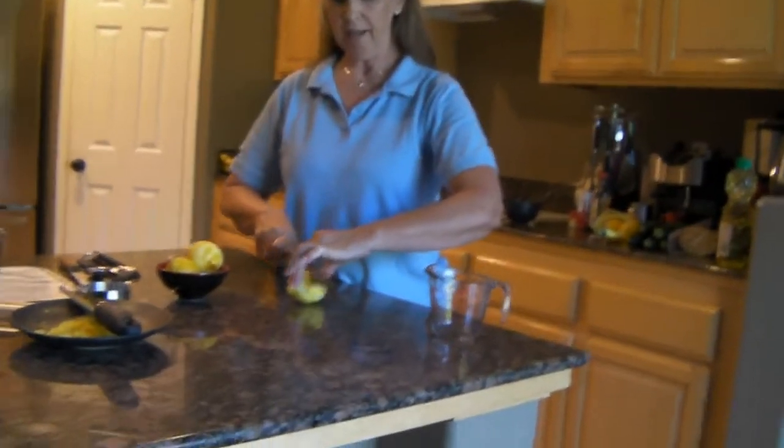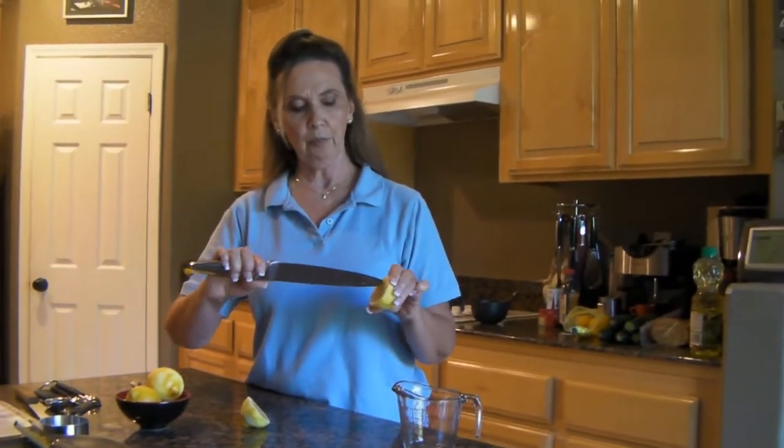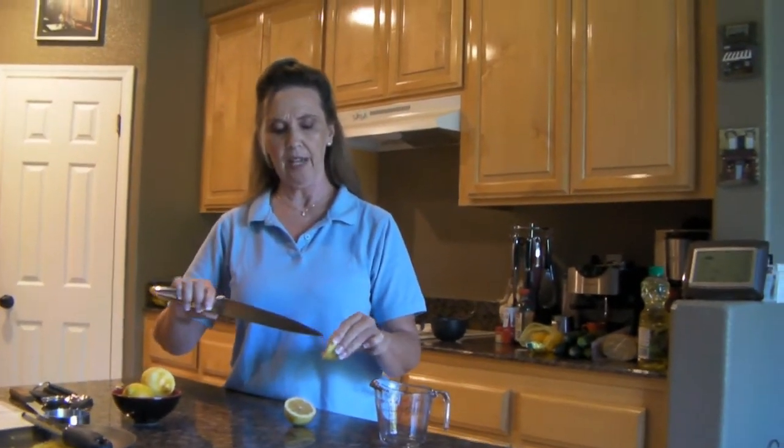The next thing we are going to do is get some fresh lemon juice from the lemons that I just zested. So we're going to roll it just a tiny bit to loosen up the pulp inside. Then we're going to cut it between the two ends of the lemon. We'll cut it right in half. Then we're going to poke the pulp with the knife very carefully. We'll go ahead and do that with both halves.